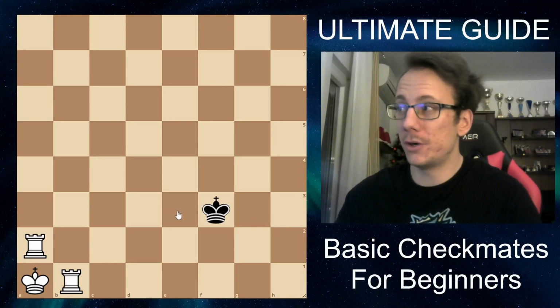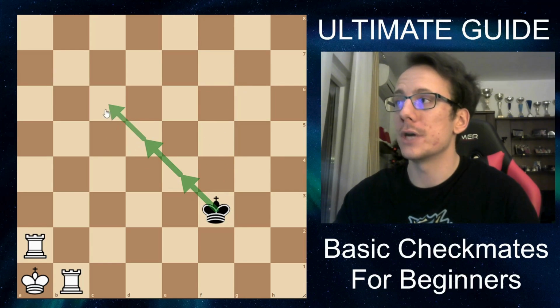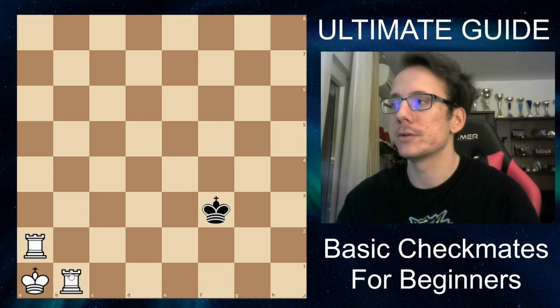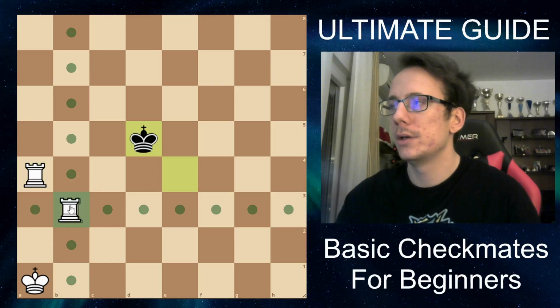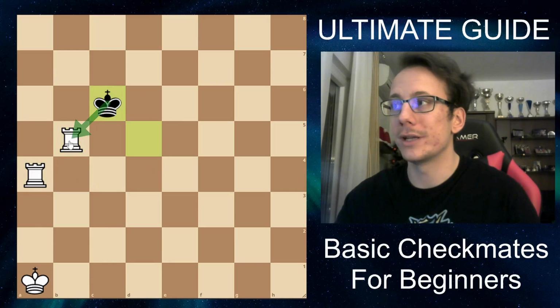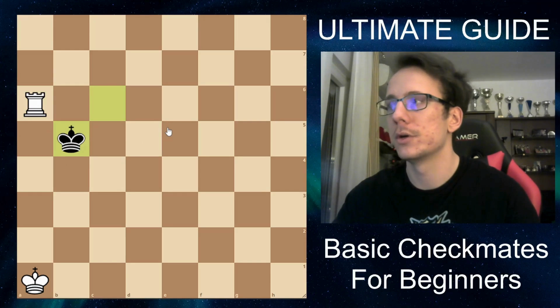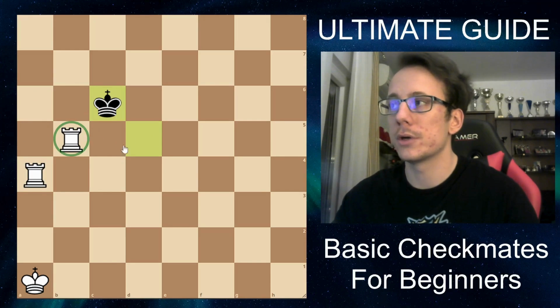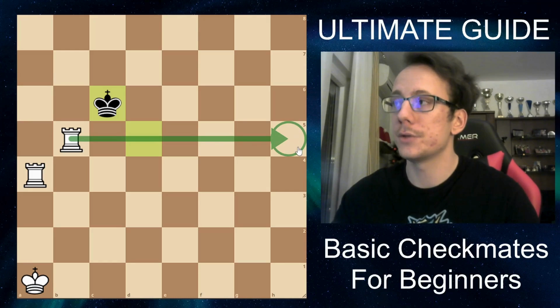Now, instead of going all the way up, black could defend much, much better by trying to go towards our rooks as we're giving the checks. So as we're doing our normal staircase, if black knows what they're doing, they're going to try and attack our rooks. And now we can't do our usual moves because they would just take our rook. So if we gave a check, they would just take our rook, and now it's much harder. So what we're going to do when our rooks are attacked or stopped is just move them to the other side of the board. Other side of the board on the same file that you were working on.